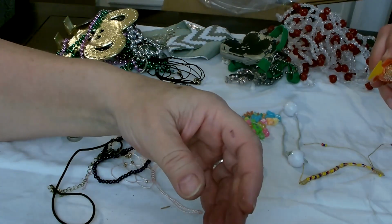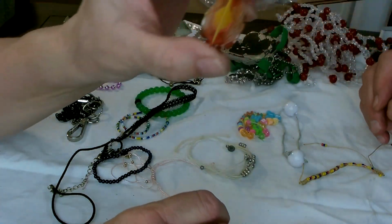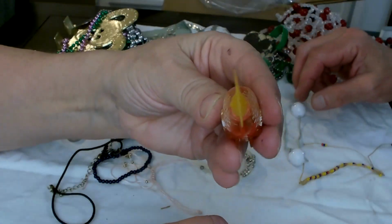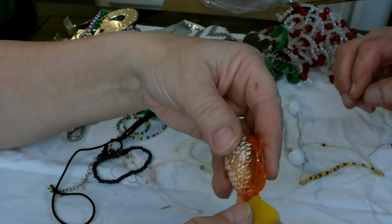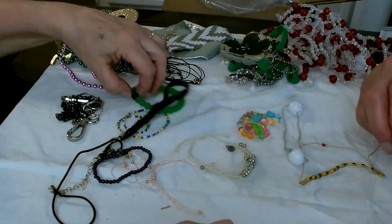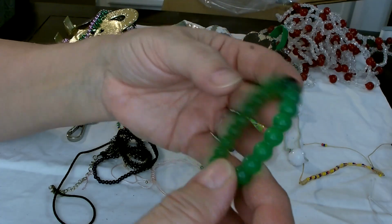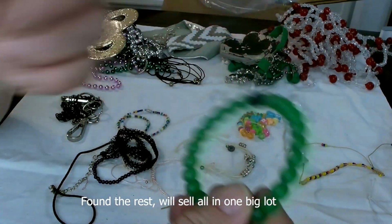Oh, it does work. Maybe it got a little tail to work. Now it stopped. Put it in front of the camera and it stopped. You have to hold it down? Yeah. Oh, there's no point in that. Okay, I've got some more of these. They're supposedly worth something. I got a whole bag of them. I'll add this to it and sell them as a lot.